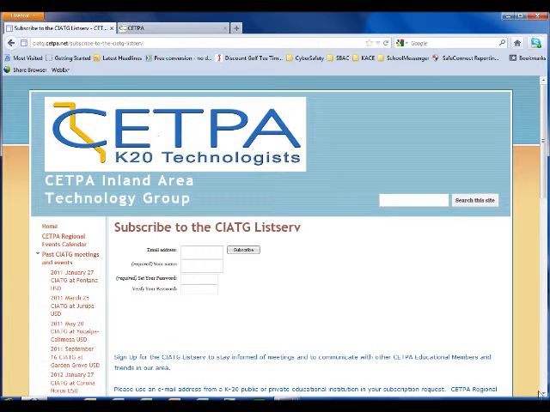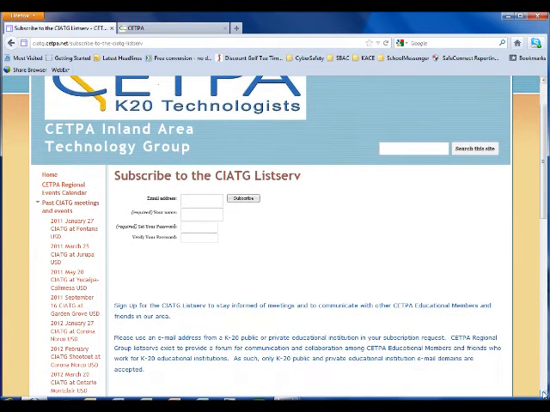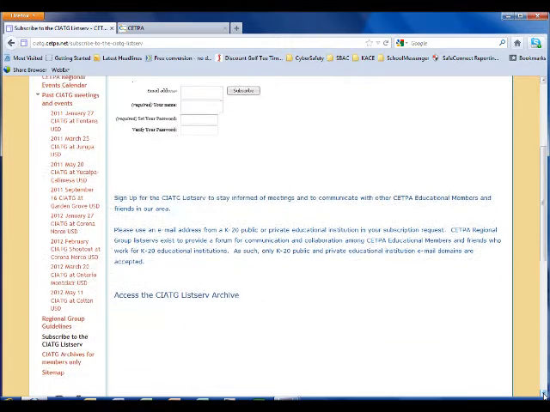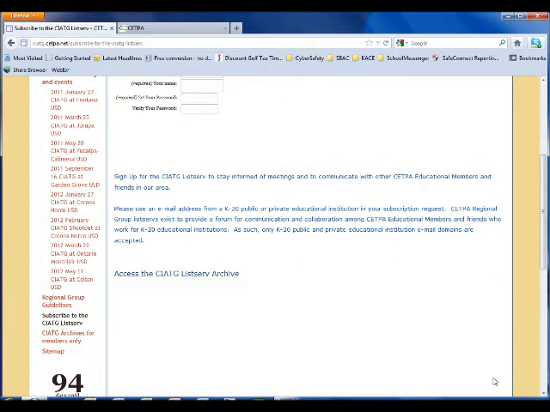The officers are sent an email in which, if they see that it is an email address from a public or private school institution, they can just click a button on that email, and the person is now a member of that listserv, and so they can communicate with others.